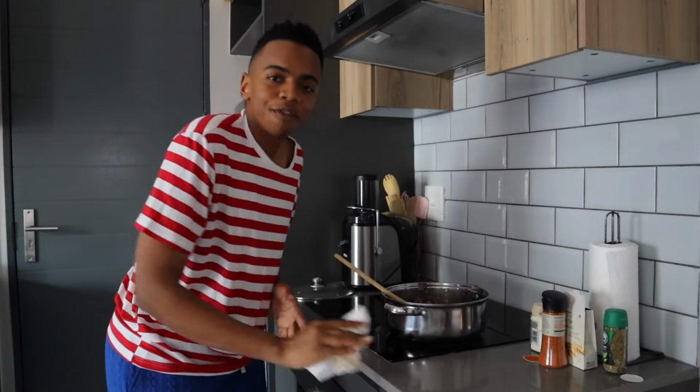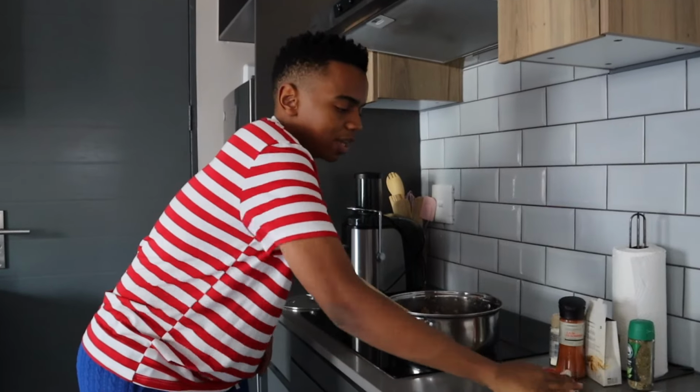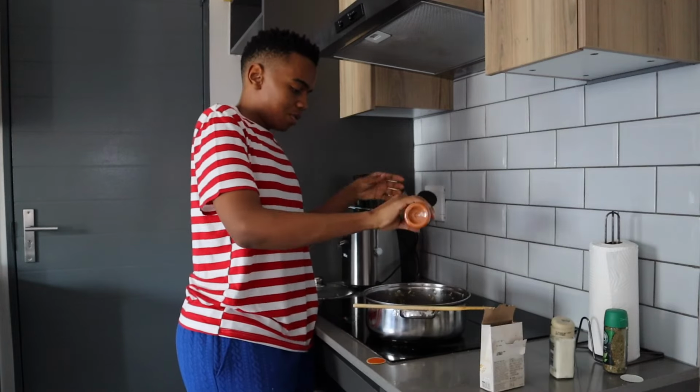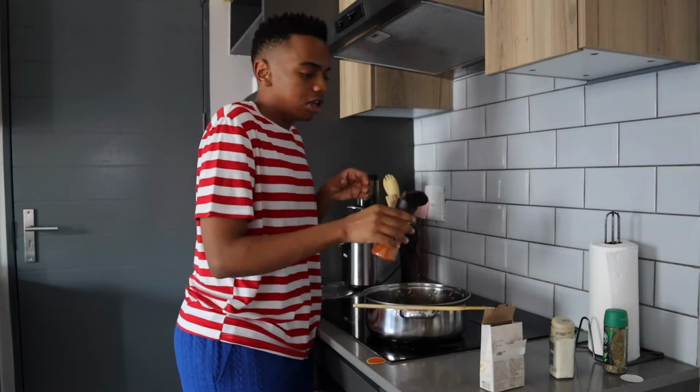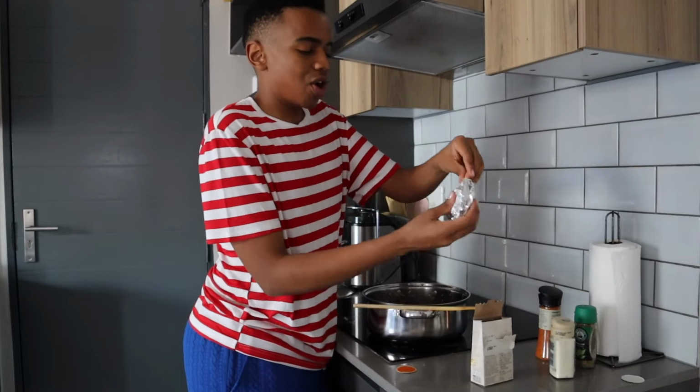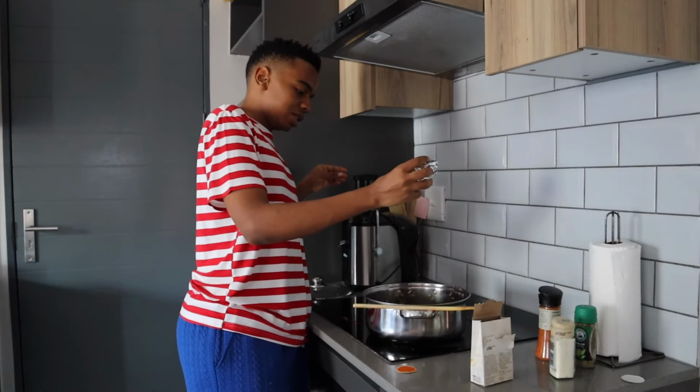I feel like the birds are laughing at me now because now they're chirping louder than ever before. Okay, I think I'm just gonna add a little bit more seasoning just so that it's really not bland. More Cajun seasoning. Add a little bit more Italian herbs. And of course, some garlic flakes as well. Like, just sprinkle them in.